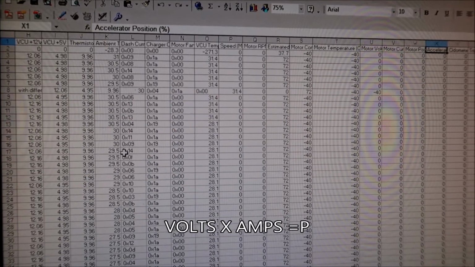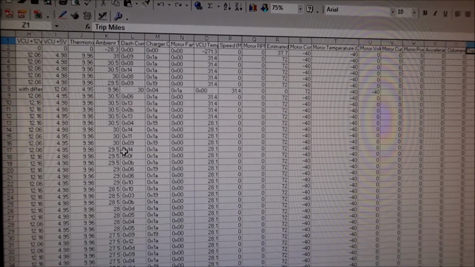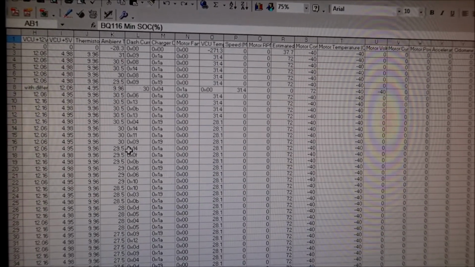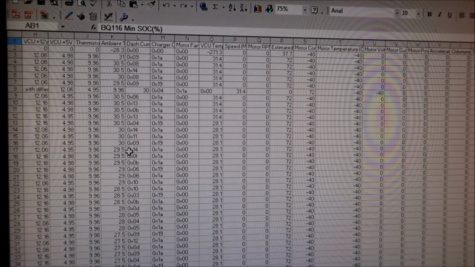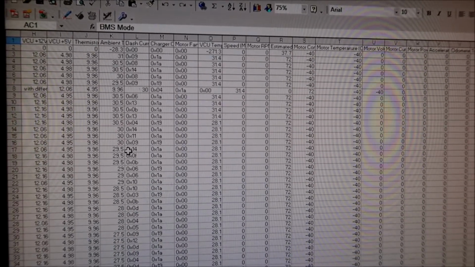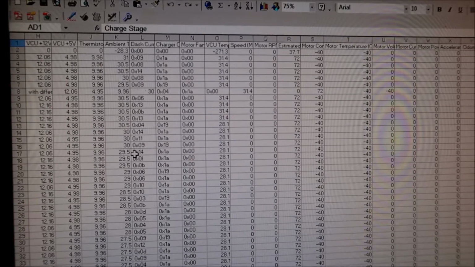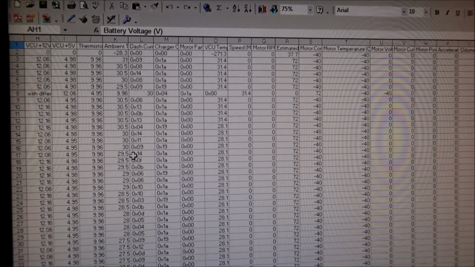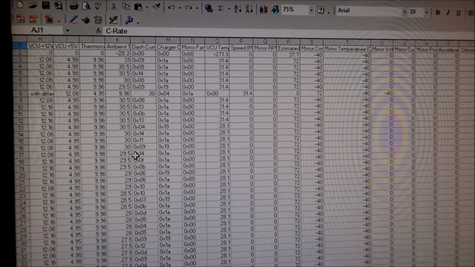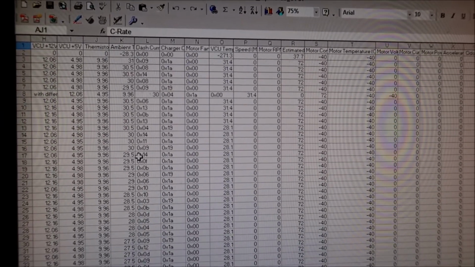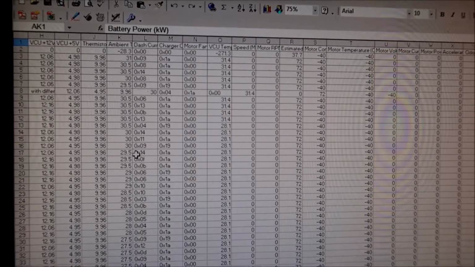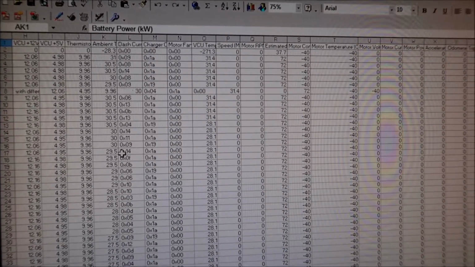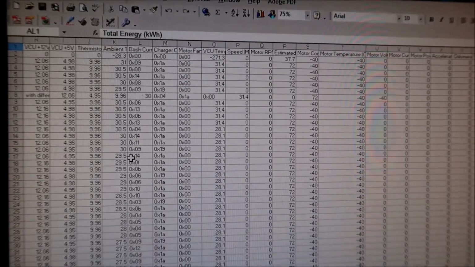Accelerator position, okay, that's your throttle position sensor, odometer, trip miles, Brammo minimum state of charge, BQ116 minimum state of charge, I'm not really sure what that is, BMS mode, charge stage, BMS faults, debug 1, 2, battery voltage, battery current, C rate, that's a current rate, battery power, so that's probably the power output that's on the dash when you're riding.